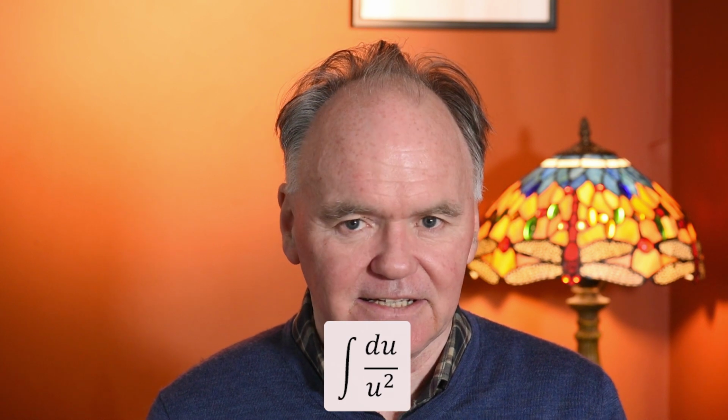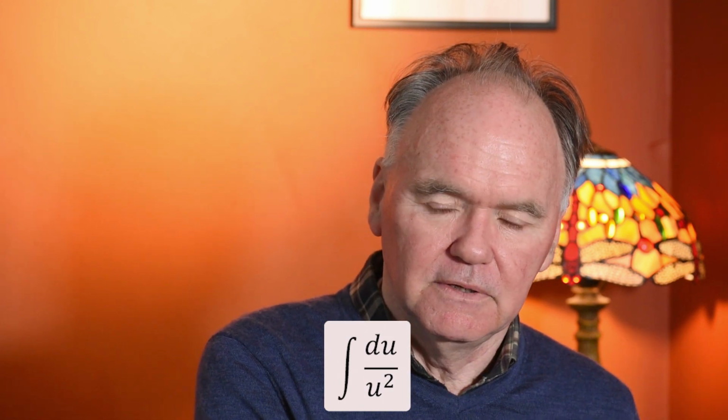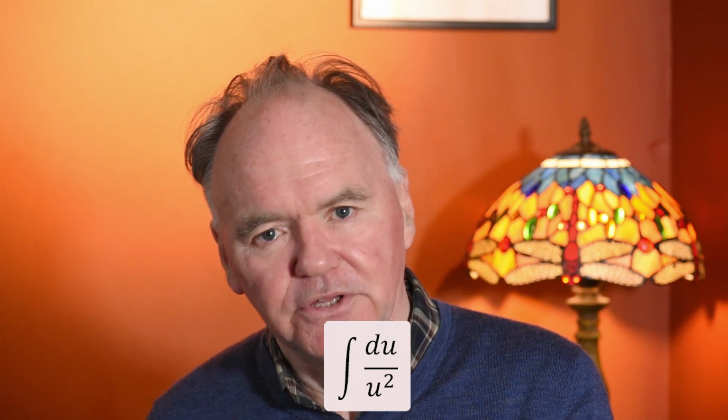Differentiate that with respect to x, then we have another expression that can easily be substituted in, as we shall see. And we end up with this integral to integrate, 1 over u squared du, which is very, very easy to integrate. So we went from a complex integral to a very simple integral, making appropriate substitutions. And we go through the whole process and we get the answer to the volume bounded by our surface.